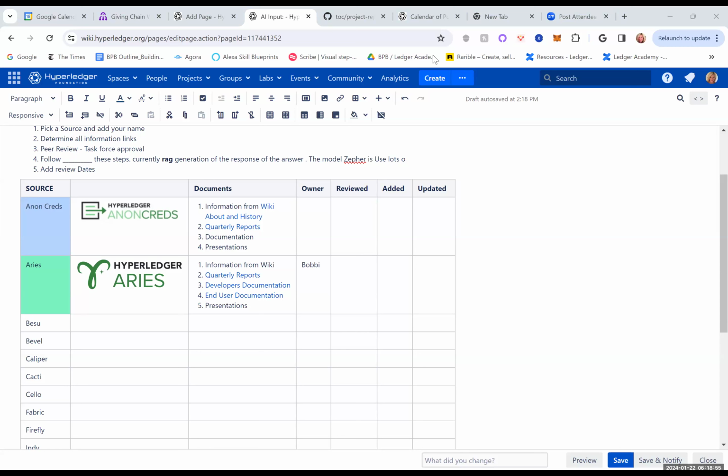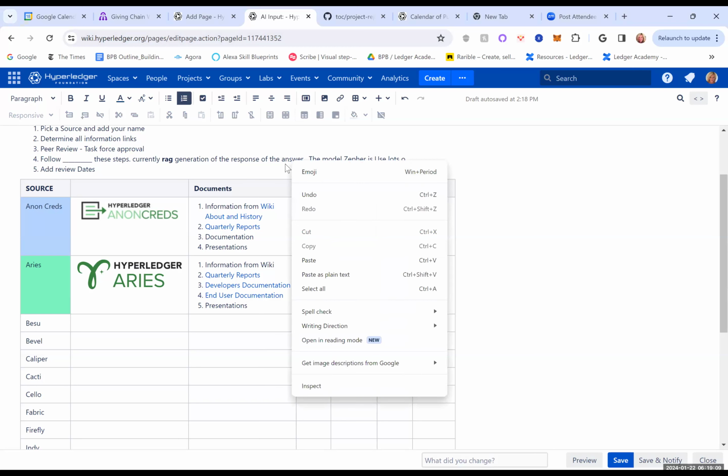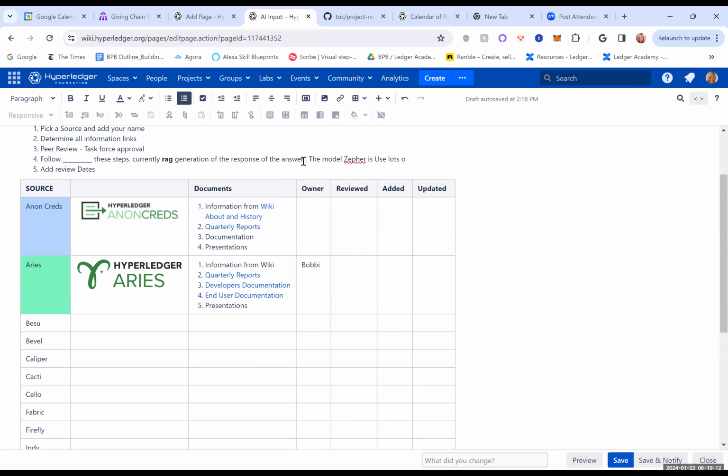The notebook that you shared with us, Yanuka, how can we upload all these wiki links? If I'm getting a link for Besu, how can I upload that link on the notebook? That's what Bobby is asking. Yeah. Okay, you say if my information is in a wiki page linked here, how do I upload the information?